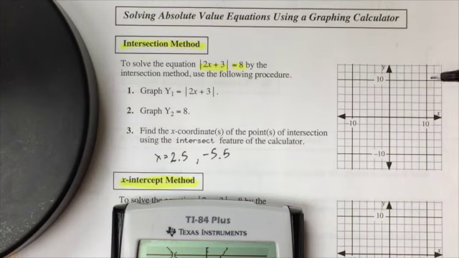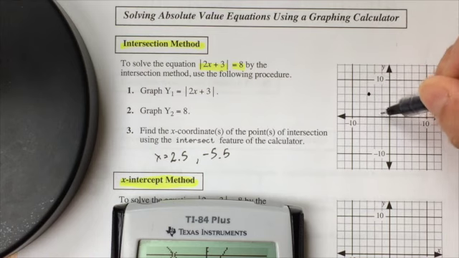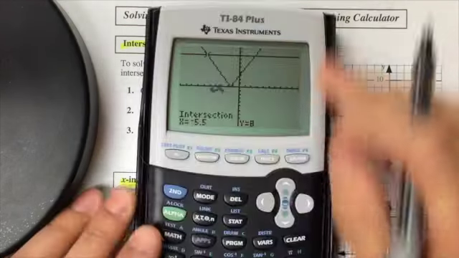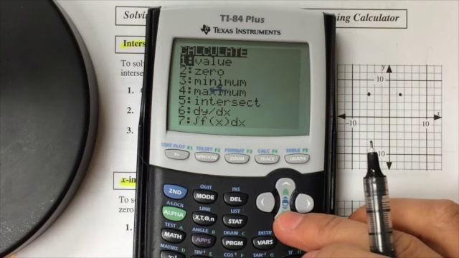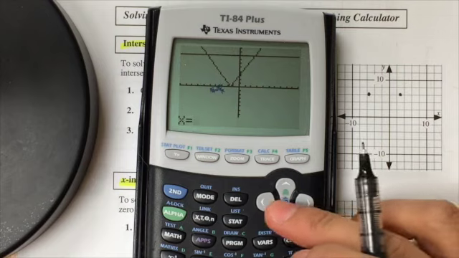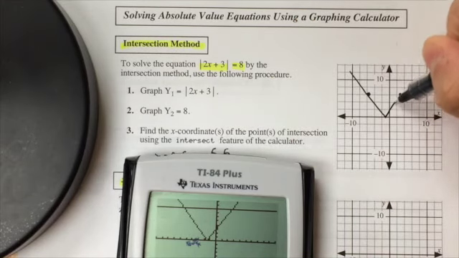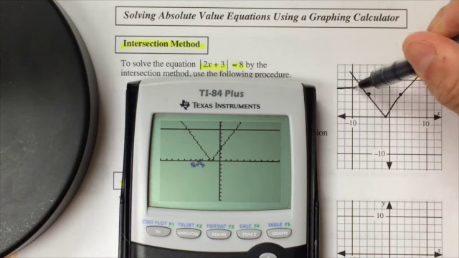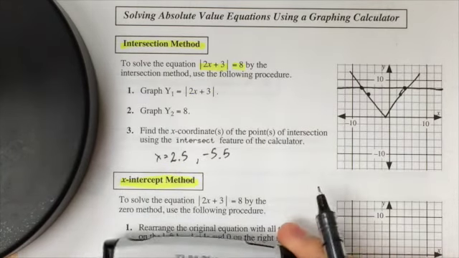All right, and if we were to put this on the graph, what this is going to look like is we have one at about here, negative 5.5, and one here at 2.5. If we look down at our graph, let's see the value when x is equal to, well, down here, it looks like we're at 1.5 anyways. Okay, so that's what your graph should look like. And also remember that it is crossing at 8, and so these points should actually be up here more. Sorry about that. Okay, so that's kind of what your graph should look like.